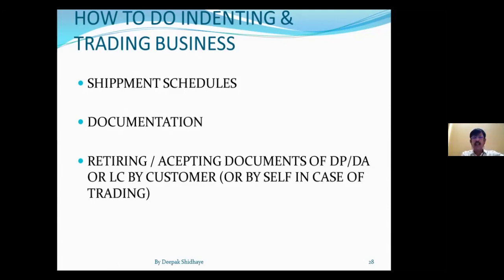Then they retire the documents, which means if it is LC, they make the payment. If it is 90 days, they will sign the bill of exchange and the payment will go over there. They take these original documents, like the bill of lading, to the CHA to get the clearance of the cargo. This is not a clearing and forwarding business. Please understand, many people misunderstand that this is a clearing and forwarding business. Of course, that business is also good, but we are not going to do it. The buyer is doing the import, and the buyer will give it to his customs house agent and he will clear the goods. It is not our responsibility.